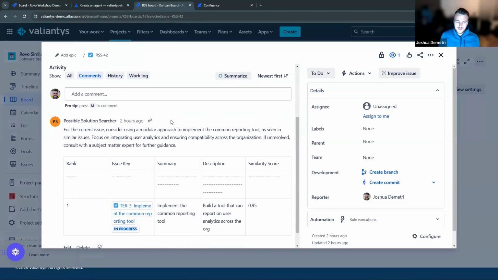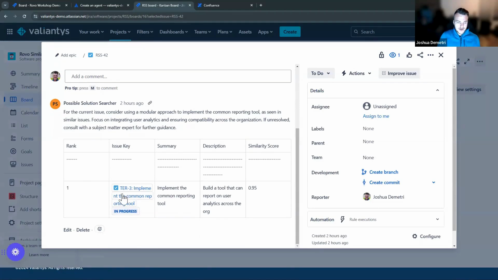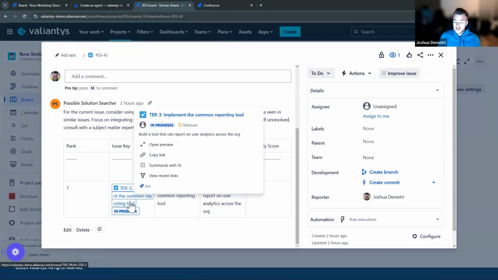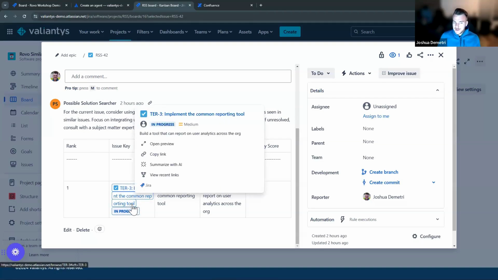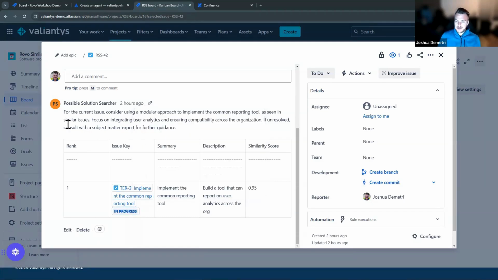That's why it takes longer to run than the other one. You'll notice that it gave me a table with all of the different tickets it found. This one's the same name, but it's in a different project, so it made that a similar issue. This one also looks at all of the resolved tickets that have similar names or similar topics and gives you a potential solution to use for that topic.